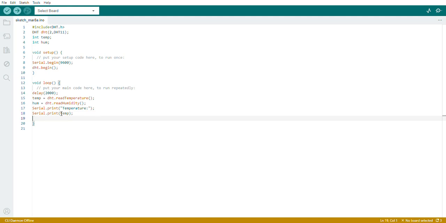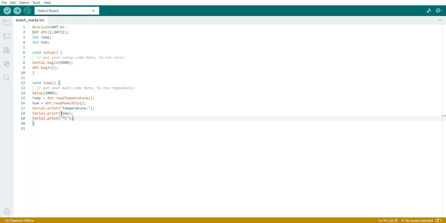Then I'll print the unit for it. So again Serial.print. For printing the unit, it is a text again, so I'll be using the unit as degree Celsius. Now for writing the degree, either you can write DEG, or you can put the symbol. In Arduino code you don't have any symbol on the keyboard, so you just copy that symbol from the internet and paste it over. I have already copied it, so I'll paste it here. So this is the degree, and then I'll write the C, degree Celsius. This is what I have done for the temperature.